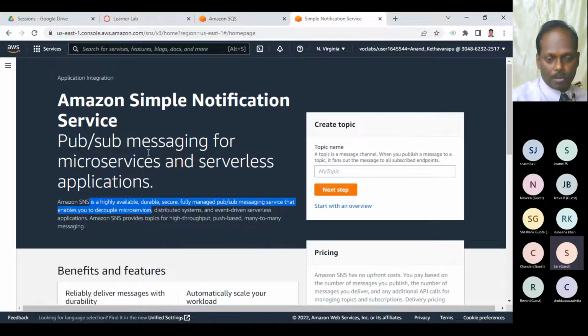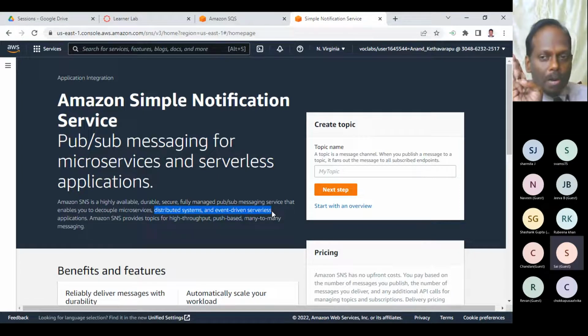This is also a decoupling service. There are 3 decoupling services in Amazon: SQS, SNS and Kinesis, which we are going to speak about next week. This question comes every time for solutions architect, decoupling services.